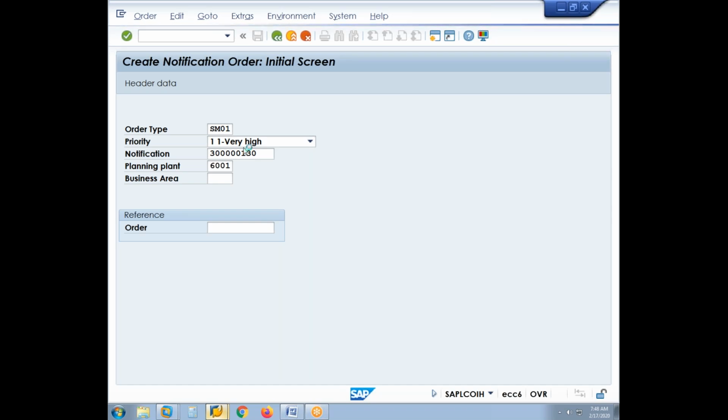So using the service order, they can also do many other activities. So the notification and service order customization will be done by the PM consultant. But here we are using the standard order type SM01 to create the service order with respect to the notification.